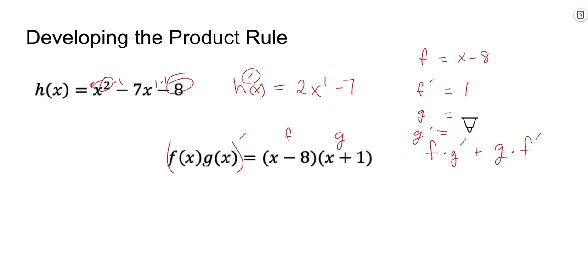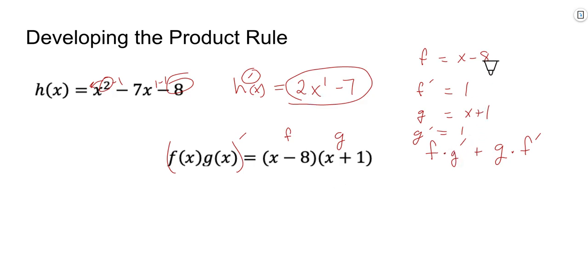The g function is the second one, x plus 1, so what's the derivative of g? 1. Nice and easy, right? Because that's x to the 1 power, bring the 1 down, subtract 1, you get x to the 0, so that's just 1. Now let's put it in, because what are we supposed to get? We're supposed to get this. And we will, if I didn't mess something up.